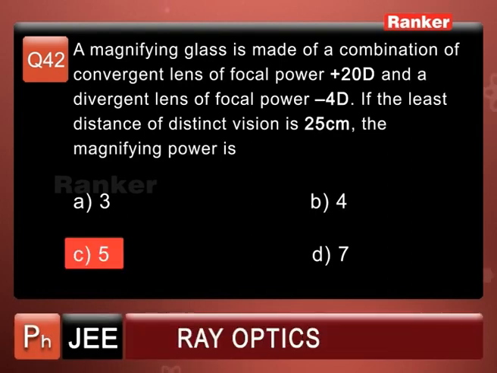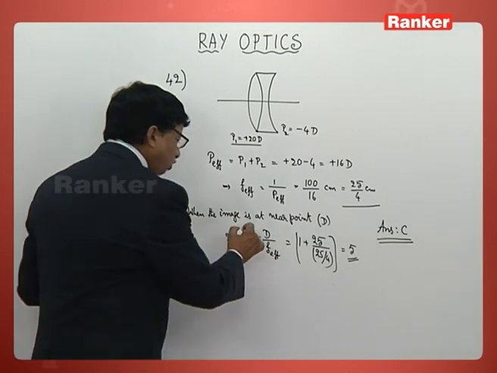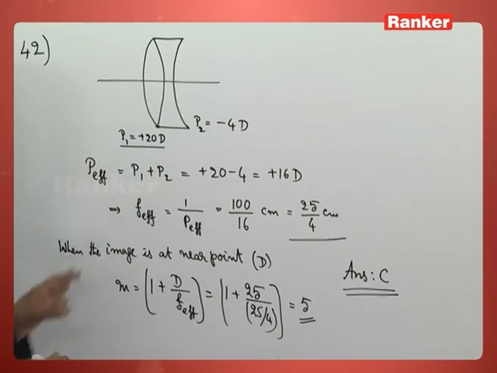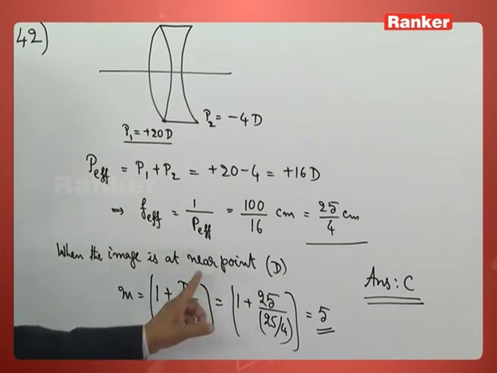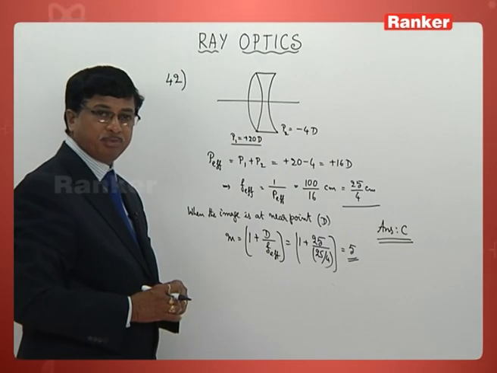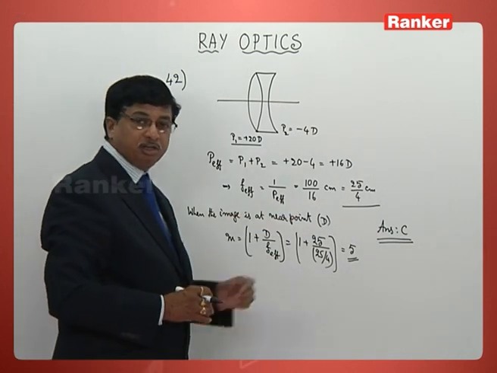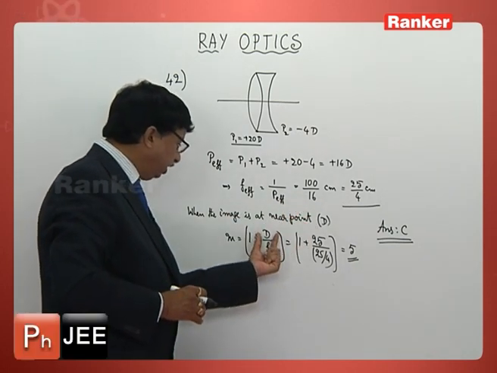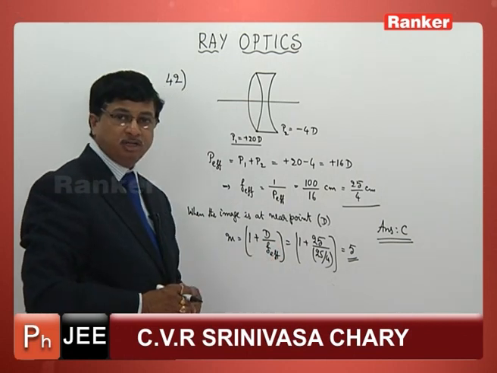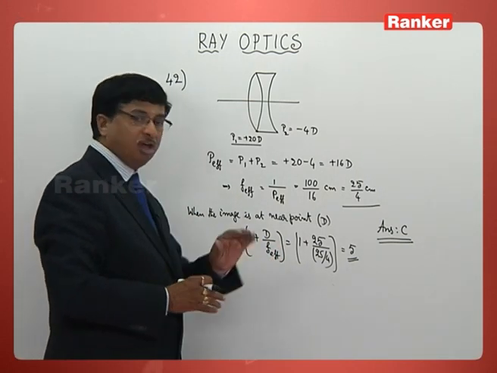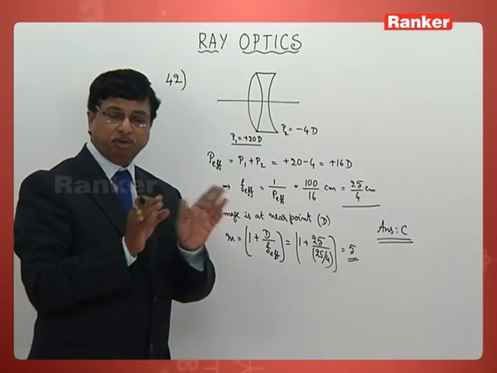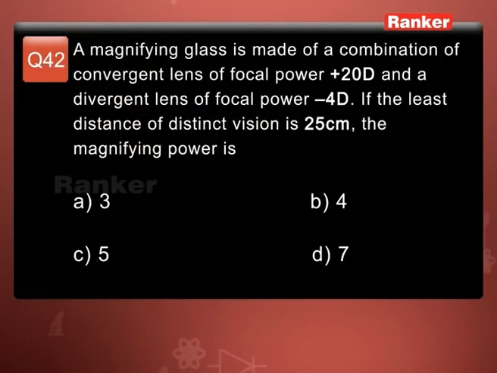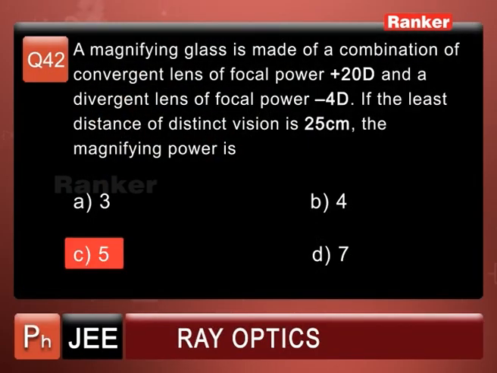So this is the method we have to adopt, and we have in fact two formulae for the magnifying power of this instrument called simple microscope. One, when the image is formed at near point, it is 1 plus D by F. When the image is formed at far point, that is at infinity, we get simply D by F. The difference between these two magnifications is simply 1. So in this problem 42, the correct magnifying power is 5, which is the third option.